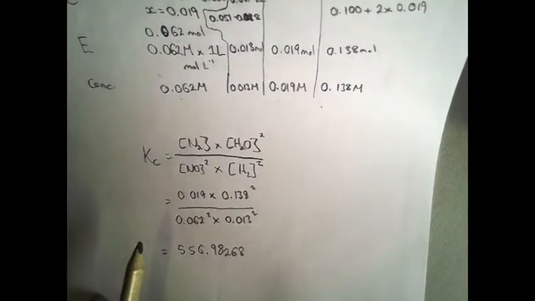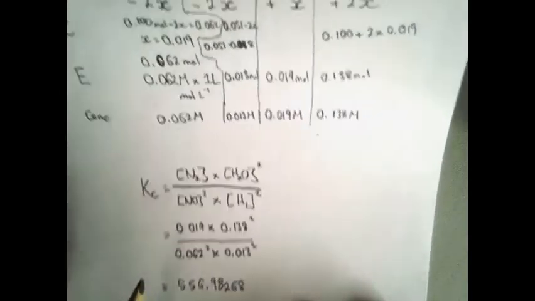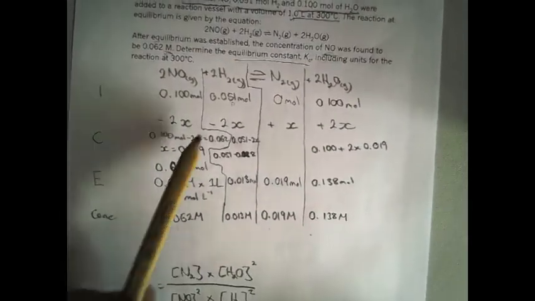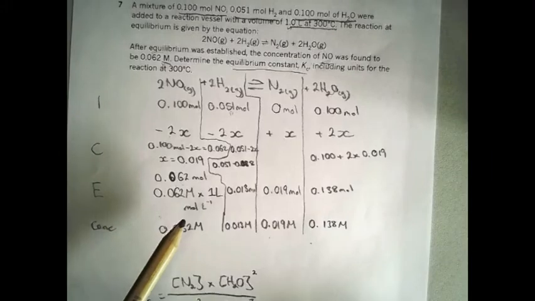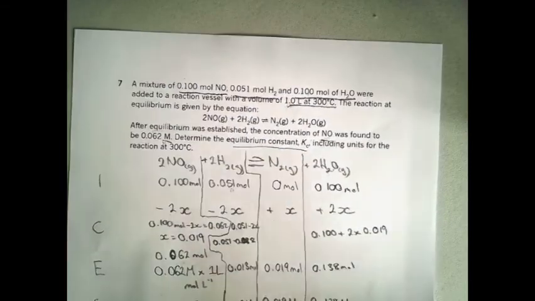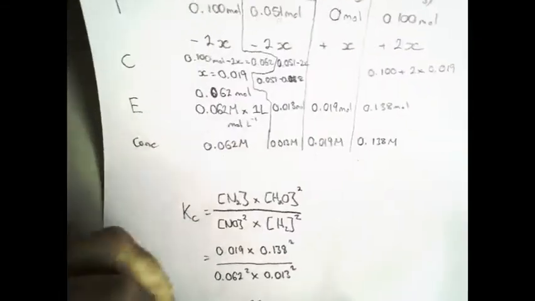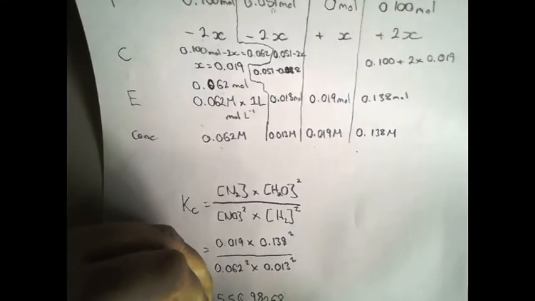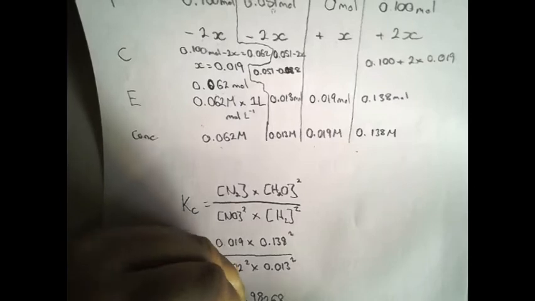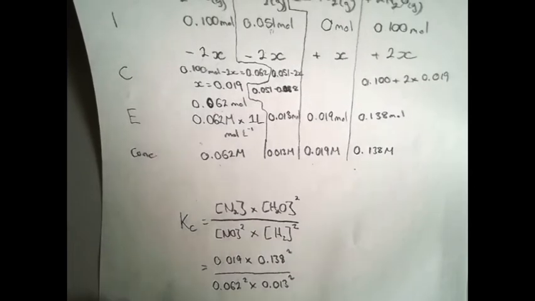First of all, we need to figure out the number of significant figures. Well, really, a lot of what we're doing here is multiplying and dividing. So we need the lowest number of significant figures that we're given. The lowest number of significant figures we're given is 2. So we need to bring this down to 2. So we end up with equals 5.6 by 10 to the 1, 2. Yeah. Then we need to figure out units.